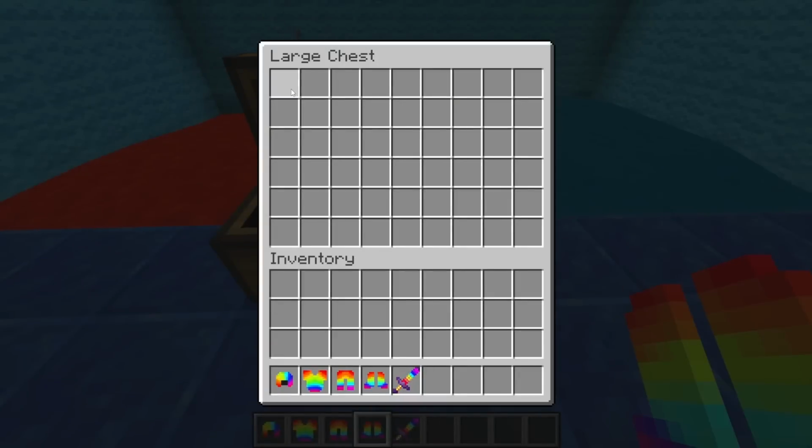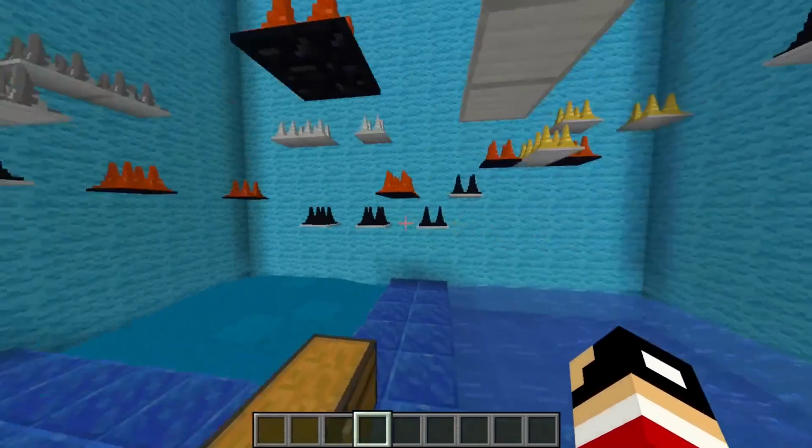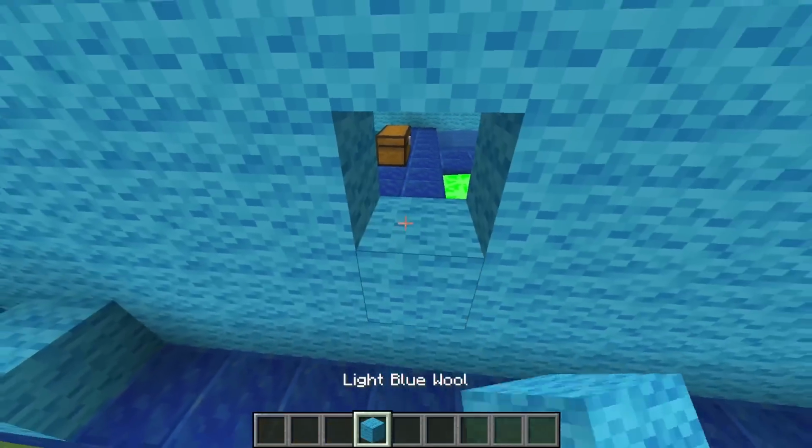And in this chest, we'll put some Rainbow Friends armor and sword. This is the best stuff in the game. But before we build our next trap, I want to troll Toby. Maybe I'll kill him, maybe I'll shoot him. We'll find out when I see him.